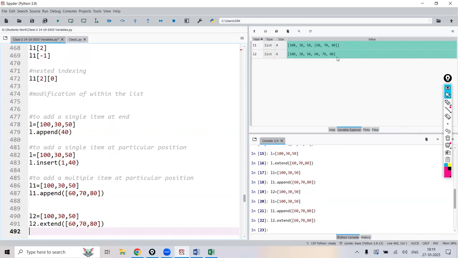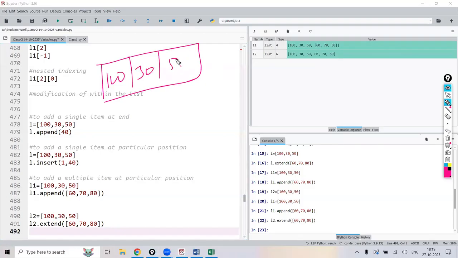Are the points clear? Literally in the back end, 100, 30, 50. When you have done the append, it has added one single box at the end. In that box, it has taken 60, 70, 80.